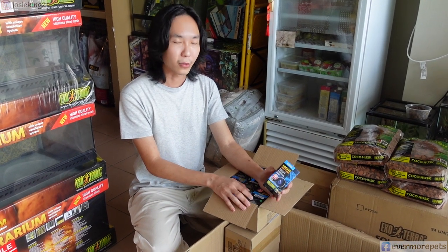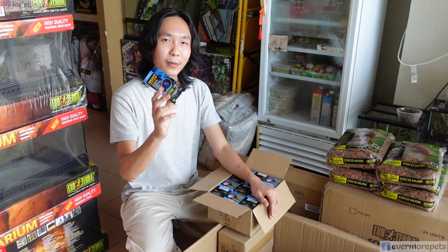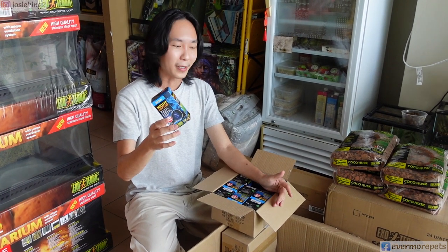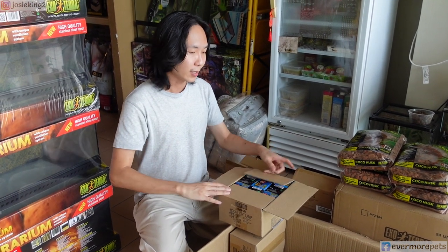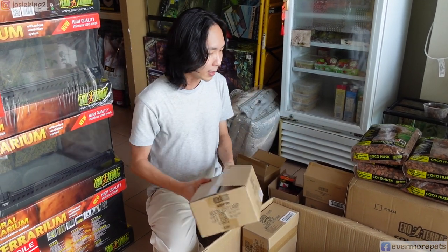For over here, 50 watts will do the job already, and the best thing is the price is a lot different. 50 watts is only more than 10 ringgit. If you are using the other type, you will be spending I think 3 times the price of this one. So that's why in Malaysia, this is good enough for you guys already.